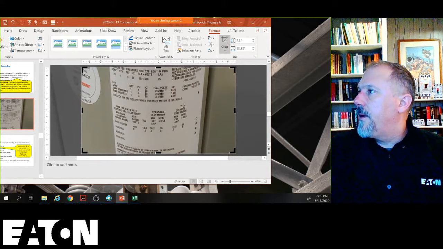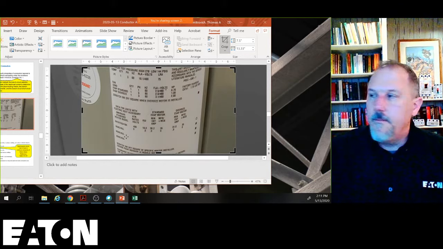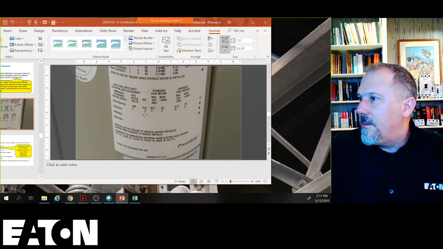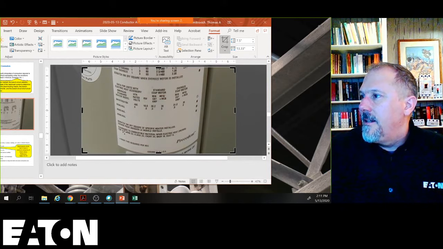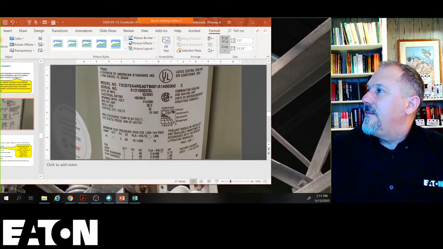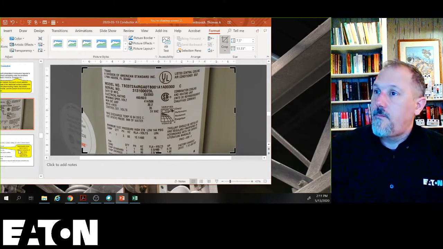So I know I have an evaporator motor. I know I have a condensing unit, an evaporator standard, an evaporator oversized. So there's full load amps, three different motors in there and their horsepower ratings. So it's a multi-motor type of deal. I do have more information on here, but there's heaters, specific heaters. They don't make it easy, which I guess it doesn't have to be easy. That's why we get paid the big bucks, right?